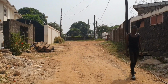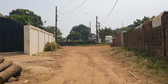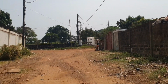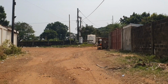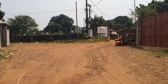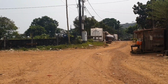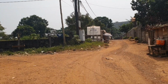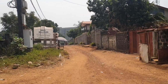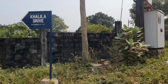And as you guys can see, I think this side of the Cape Road is not that paved, but this is where I will start the video. And this particular area of the country, I think, is one of the largest concentrations of hotels, beach bars, guest houses and restaurants around the country. But we'll see. And as always, I'm sorry for the distortion or the coarseness of the tone of my voice, as the Harmattan wind is currently blowing very hard, especially at Aberdeen, at the Cape, or at the Cape Coast.